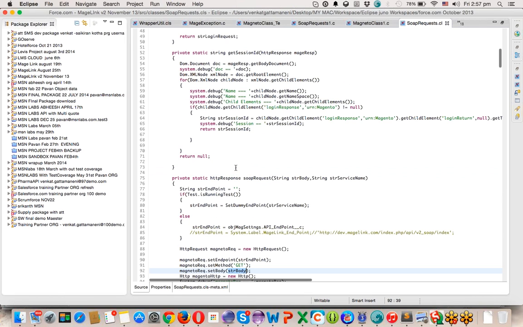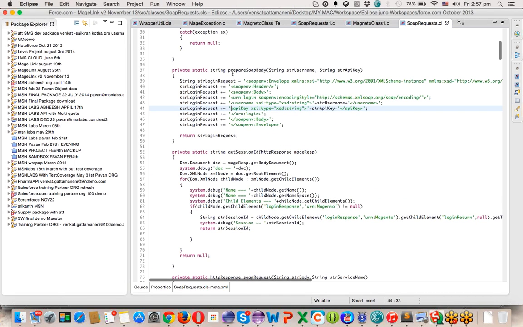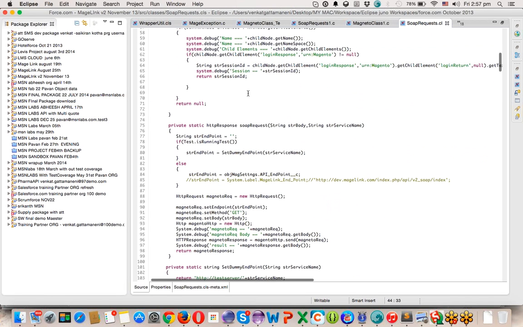See, I have string body. I have defined it here. If you can see this, this is the string body. The string body I'm passing from this method, and I'm using this string body here in the request. I'm preparing the request properly with the get method and string body, and I'm creating the request here, and I'm firing this request by passing the Magento request into this HTTP request, and I'm clicking send. After sending this, I have the result, the response.